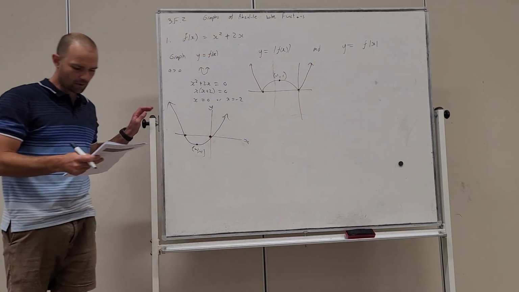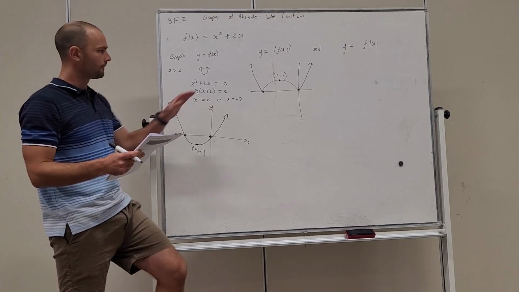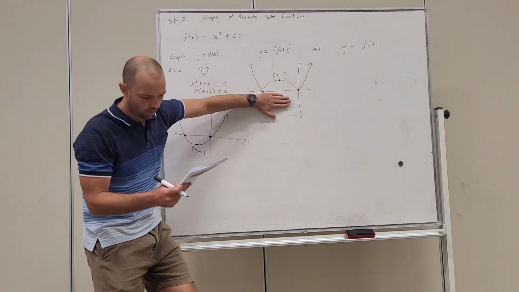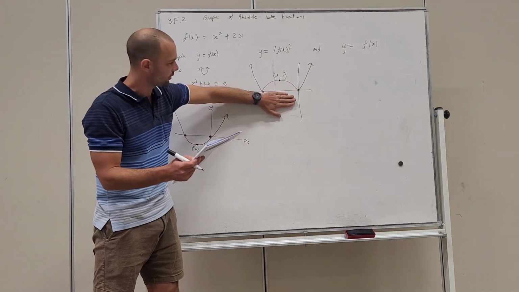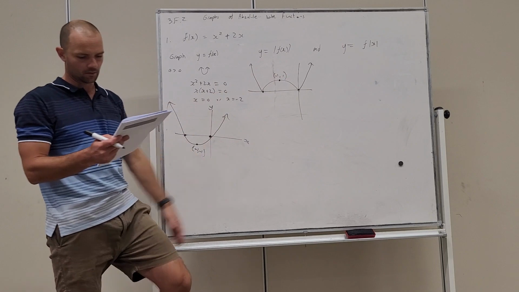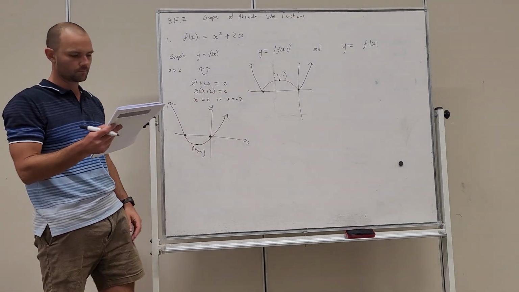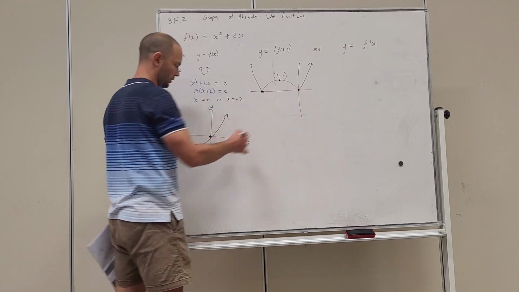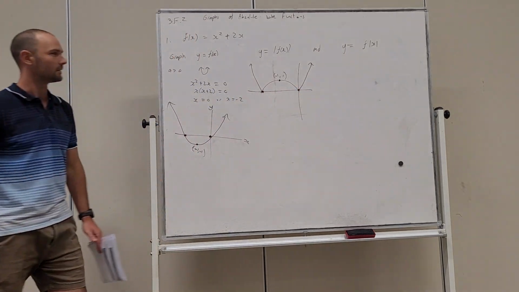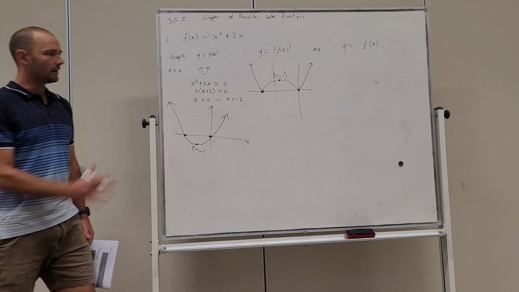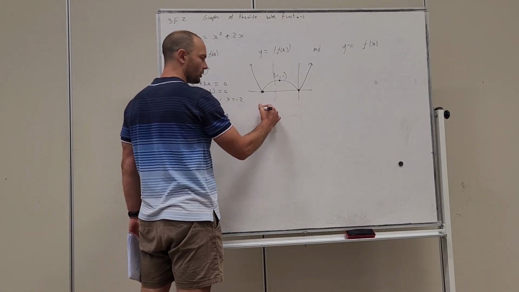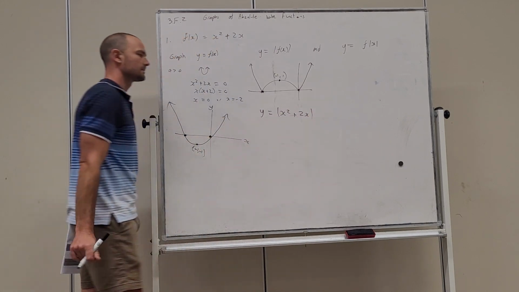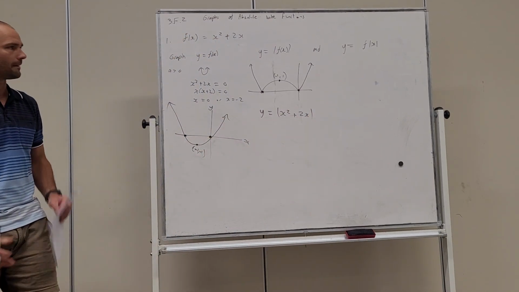And if you follow the dot points along, it says keep the graph for when it's positive, reflect the graph in the x-axis for values less than 0, so that those values just get reflected up here on the x-axis and we discard what's below it. Points on the x-axis are invariant. That means these points do not move. These points, the roots, they remain the same. Now, if you were going to graph this function, what you would type into your calculator is modulus of x squared plus 2x. That's going to produce the graph of that function.